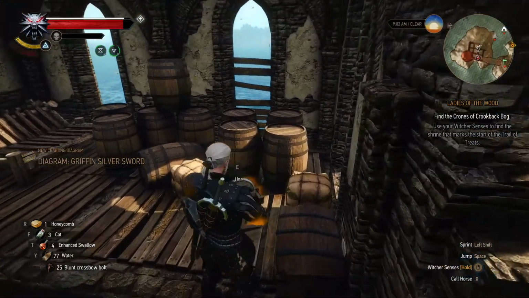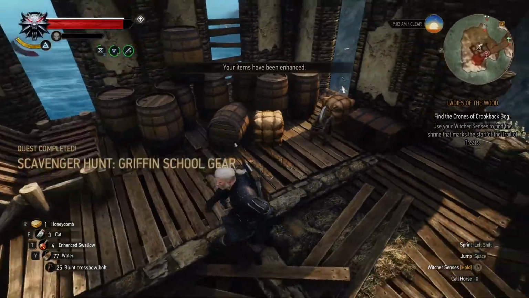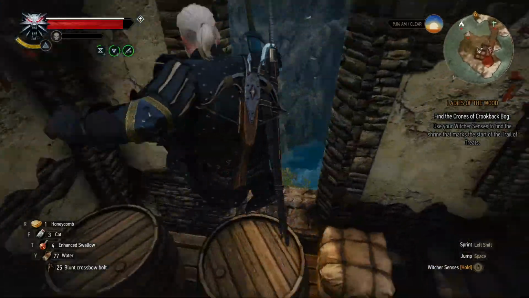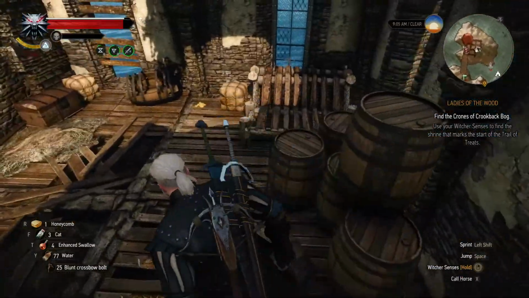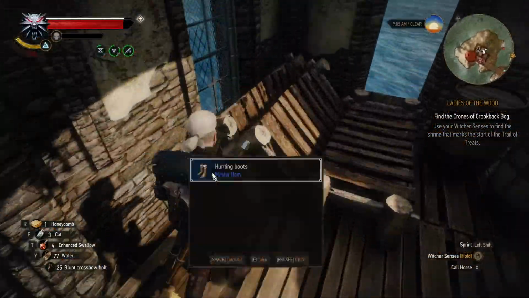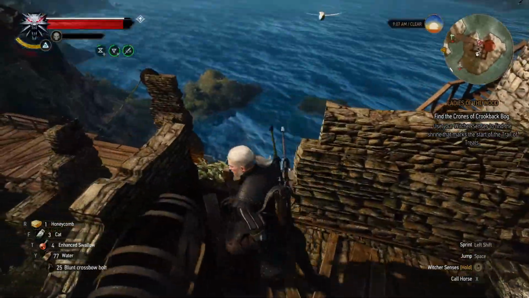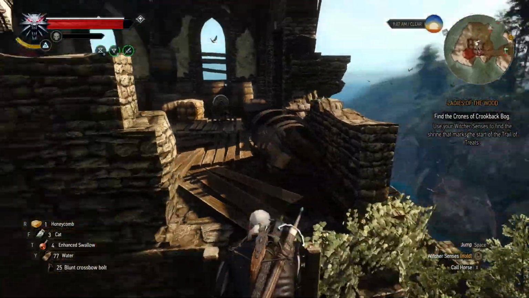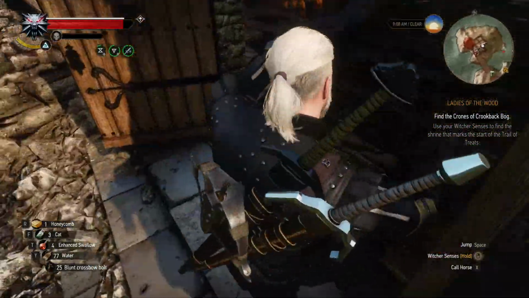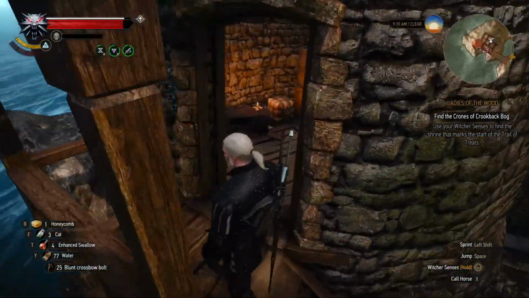No, I feel like I've read this before. Diagram Griffin sword, and I'm guessing we have finished the scavenger hunt. Great, we'll look at that in a second. Okay, it's probably nothing super important. Let's go over here. Now let's see, can I get down? And then we'll look at the quest, and then I also want to look at my diagrams to see if it actually shows up now that I've completed the quest.